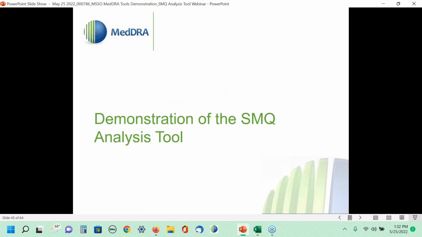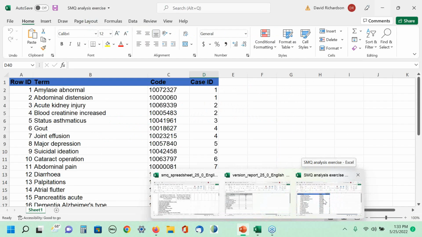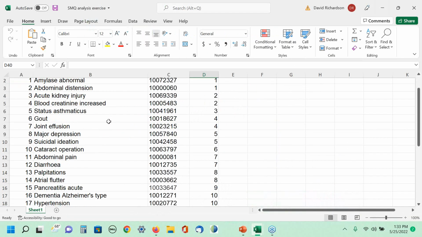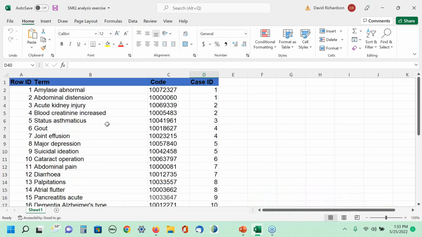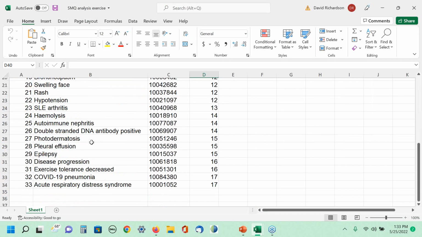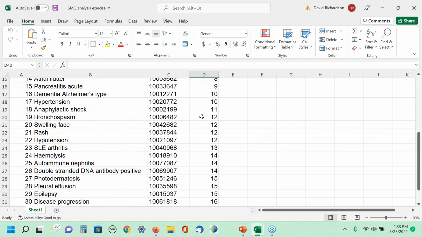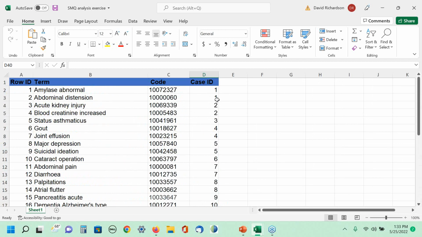So here's what I want you to just understand. The first thing I'm going to do is show you a spreadsheet. And here is a spreadsheet of data. And for purposes of this illustration, this is the data of my database. This is everything in my database. Granted, it's not much. I didn't want this to be hundreds of rows of data. I want this to be manageable. But as you can see, this is data that I have collected related to 17 patients.